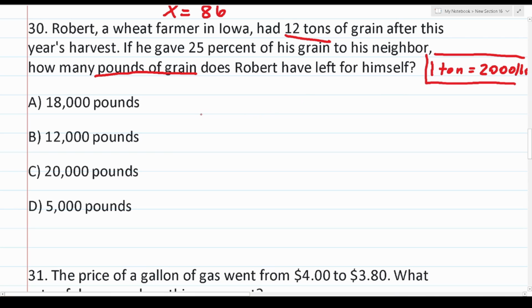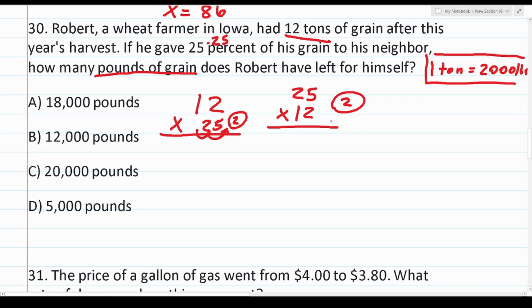According to the problem, though, the very first thing Robert did is he gave away 25% of his grain to his neighbor. So I'm going to take this 12 tons and I'm going to multiply that by 25%. And in order to do that, we're going to multiply it by 0.25, which is 25% in decimal form. Okay. And as we've seen in this video already, when you multiply a whole number by a decimal, you can shift the decimal such that it also becomes a whole number. So in this case, I'm going to take this decimal in 0.25 and shift it 2 times to the right to make 25. So this becomes 25 times 12, albeit with 2 decimals to shift back into the left at the end.